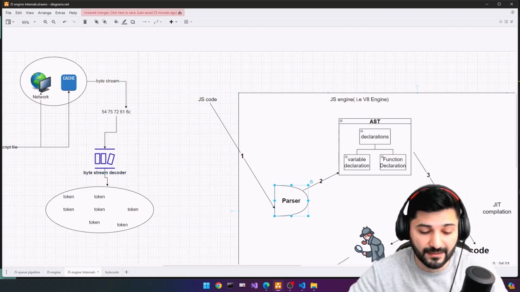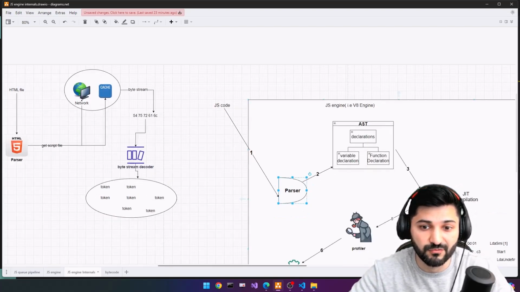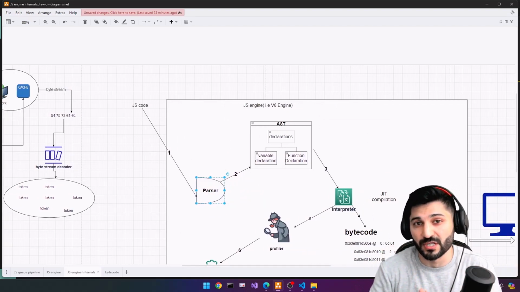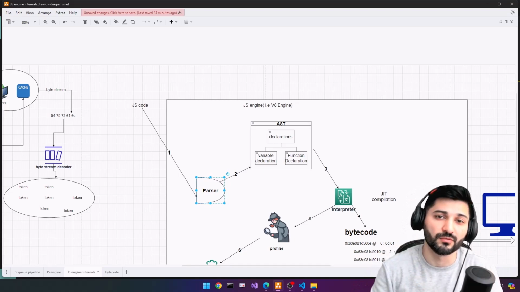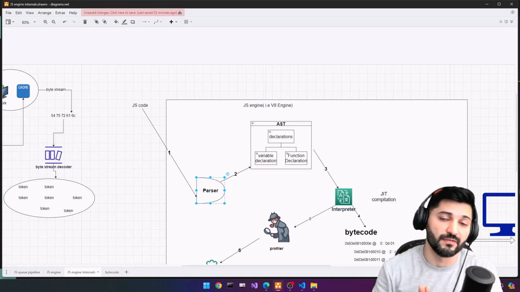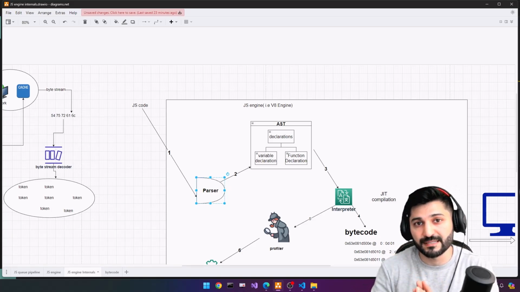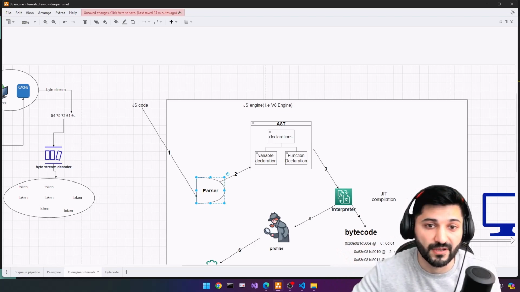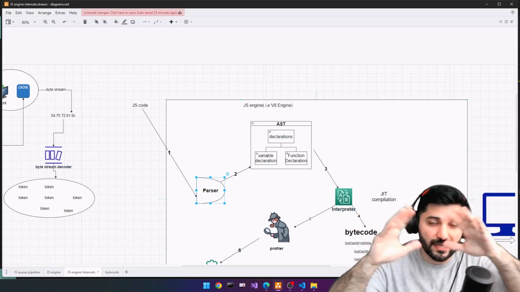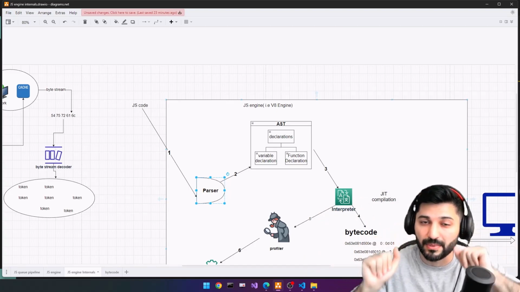And this JavaScript engine may consist of different elements based on the JavaScript engine implementation. Right now, we'll talk about the V8 Engine because this is really popular, the fastest engine, and also Node.js uses the V8 Engine. So it is better to understand things from the V8 Engine perspective. In general, engines consist of multiple sub-applications, okay?